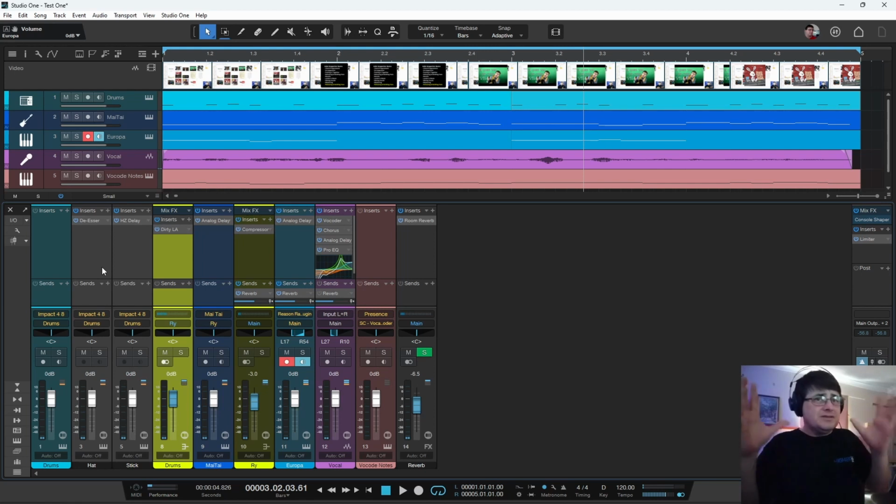Whereas on Reason, because you've got the rack, you can see things so much clearer. Yes, it doesn't work in every situation, especially for VST, but I just feel like I can see things clearer, whereas with this layout you can't see anything. While this looks cool, it's not really giving you a lot of help. Yes, Studio One does have this cool thing.